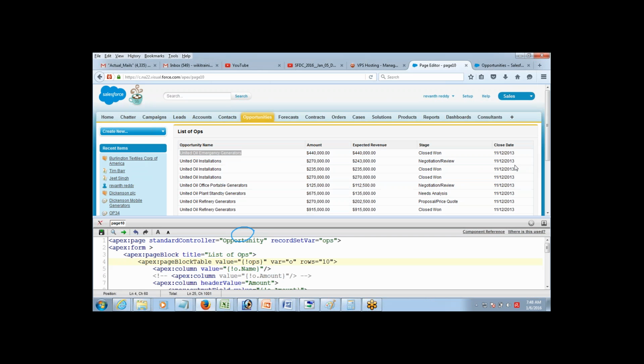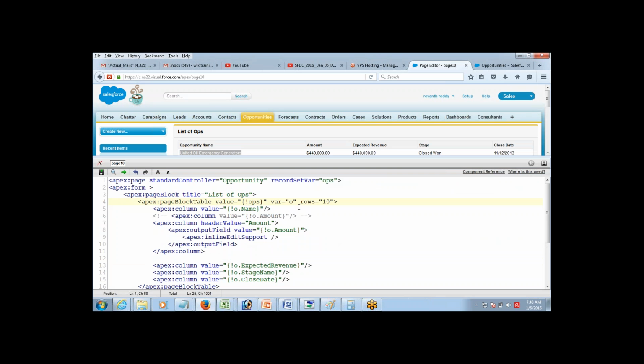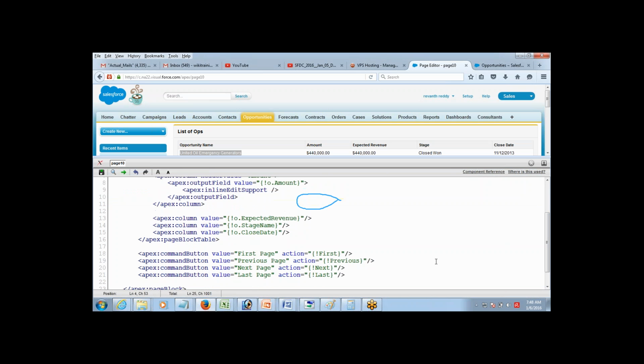Now, when you go and make a change in an attribute, what are you changing? You are actually changing the UI. Do you think it will have any impact on the code which is written for this button? Got it? So if you want to display the next 10 records, that needs to be written in the controller code, right? What is going to be displayed when someone clicks on the next record? That's something which needs to be controlled in the controller. That logic, that set of instructions should be written in the controller. Correct?